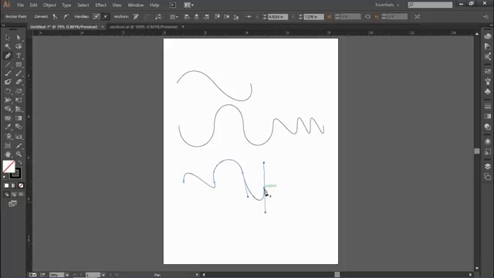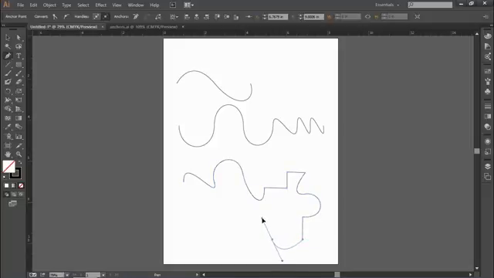Before I click here, I need to double back. I need to click on this anchor point that I just placed, and now I can click and click and click and get straight line segments. Now if I want curved segments, I can start dragging to get curves again. So I could always click on an anchor and then draw a straight line segment.